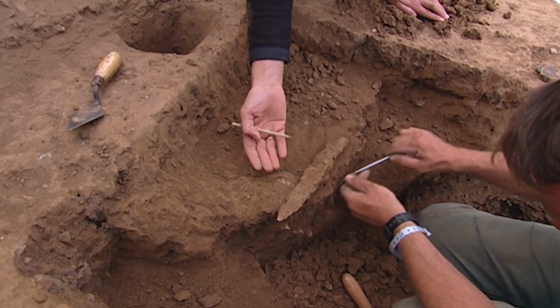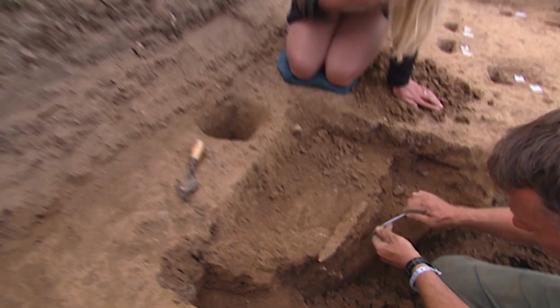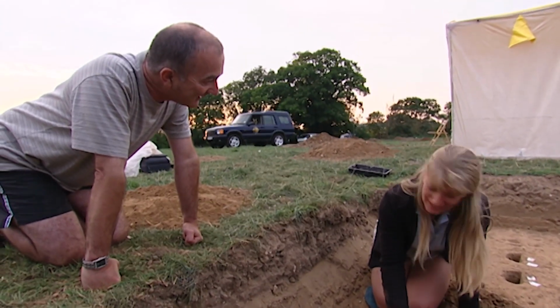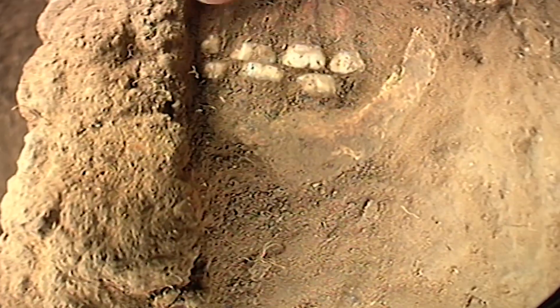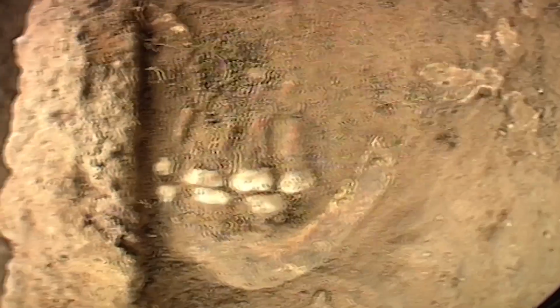I think it's the one thing we've all been desperately hoping we'll find. It's a skull, there are the teeth, a spearhead from the spear it was buried with, but the really exciting thing is that it's so close to where that bucket came from, probably just a foot away. This may have been the person who was buried with the bucket. We found them at last. So we've got just 1 day left to see if we can find out more about the person who owned the bucket.